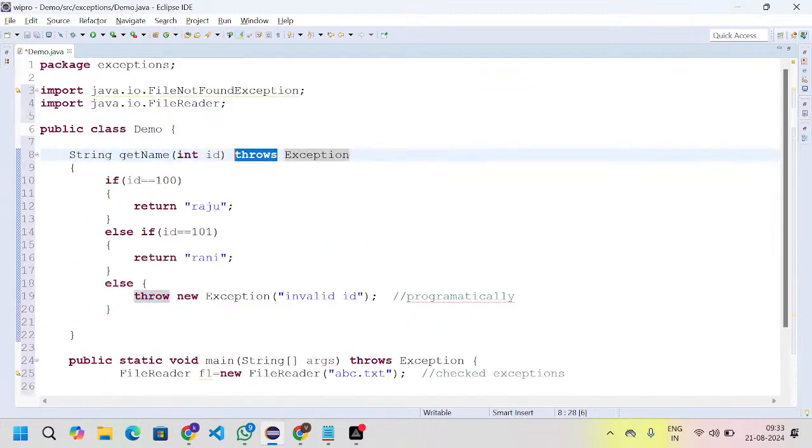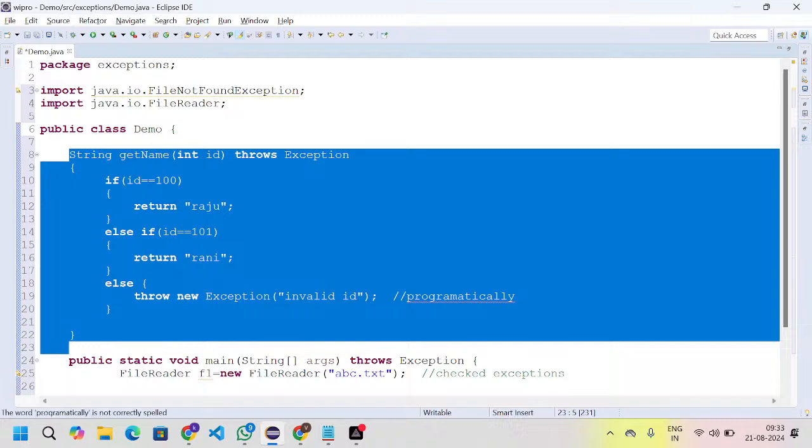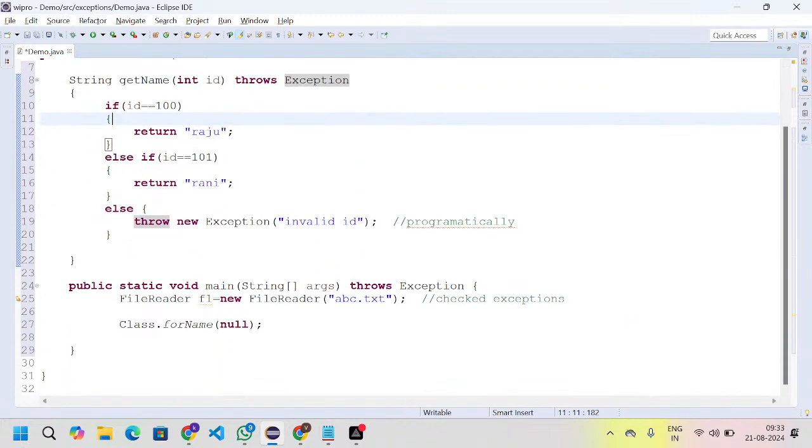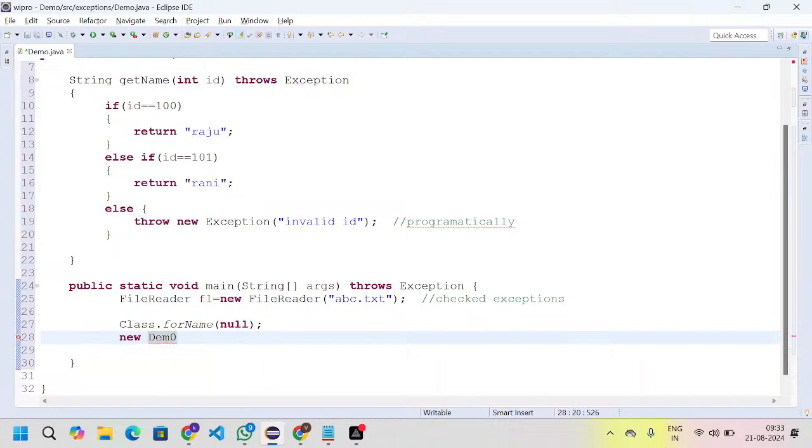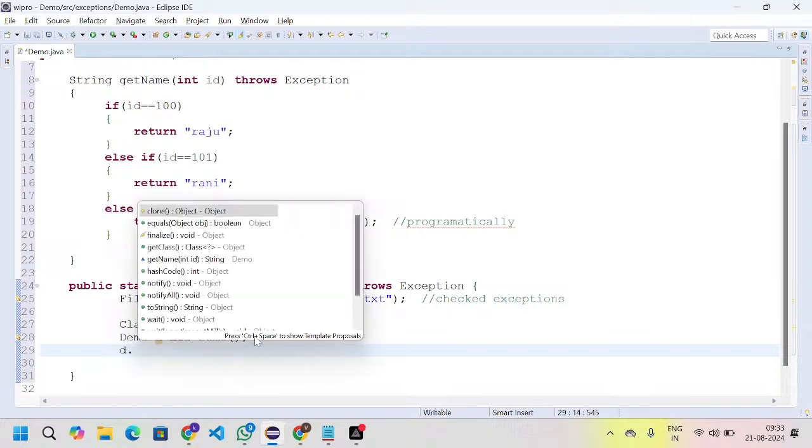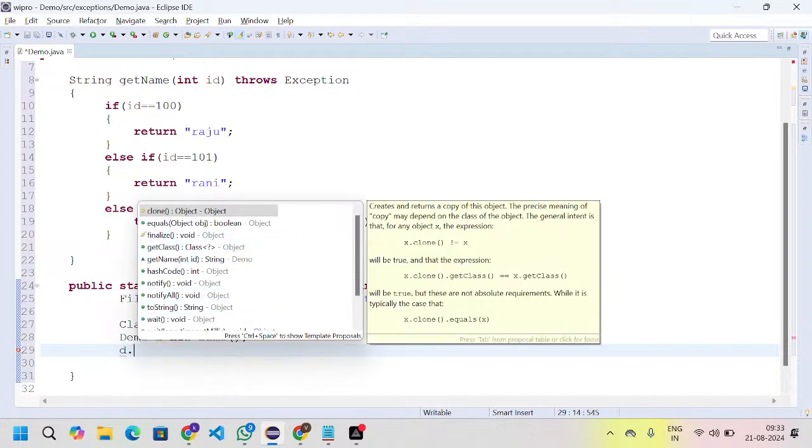So this is the instance method, right? How will you call the instance method? You can call the instance method by using the object. So simply new Demo, and then this object got created. This object will be stored in some reference variable. This reference variable data type is Demo. Now the method, if I call it with 100, it will display the getName.